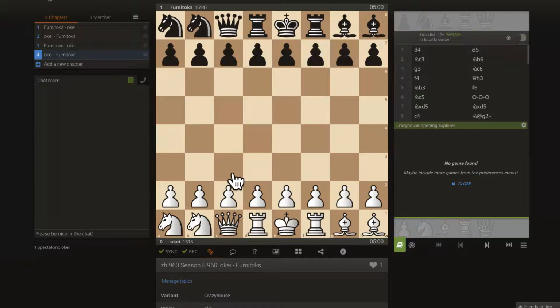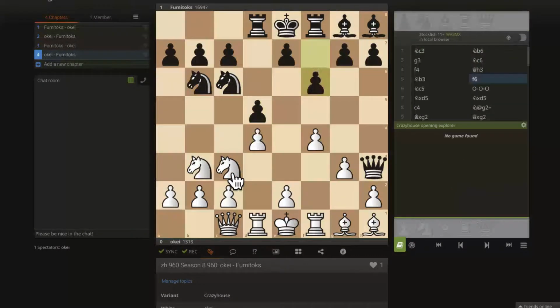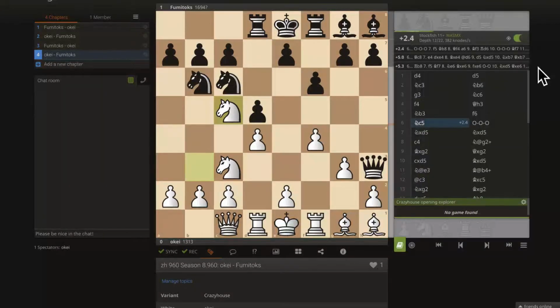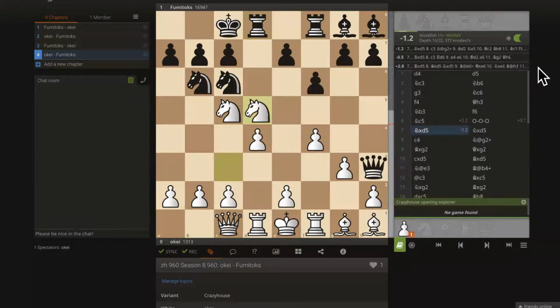And again, I think I was doing okay this game. It's game 4. So here I think I'm doing okay, but then maybe this is too speculative. Is it too speculative?